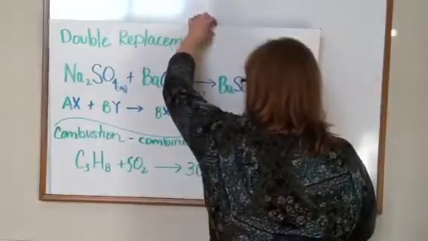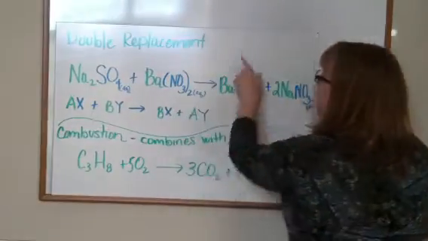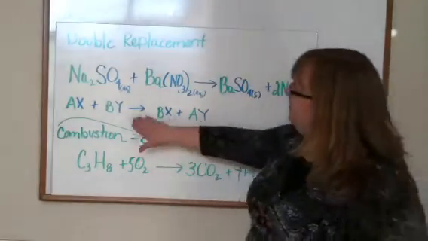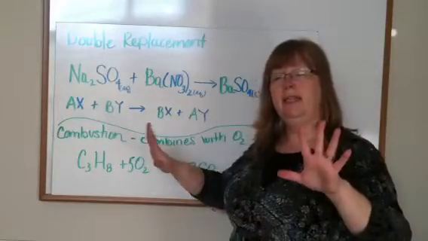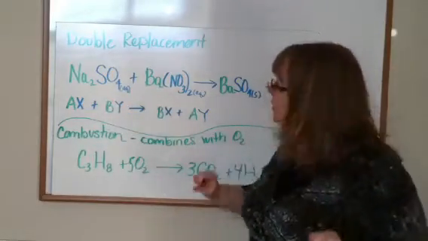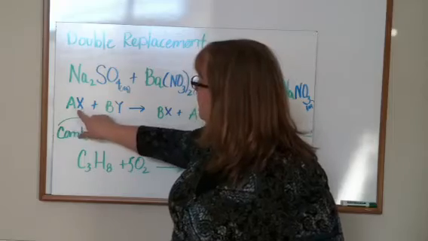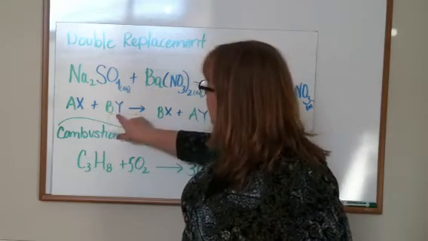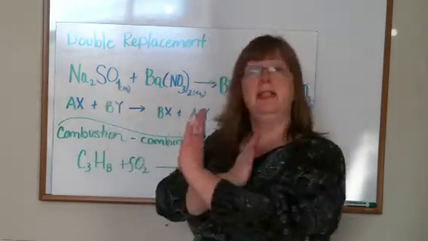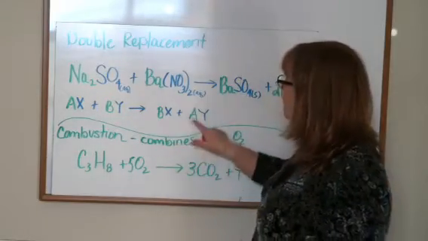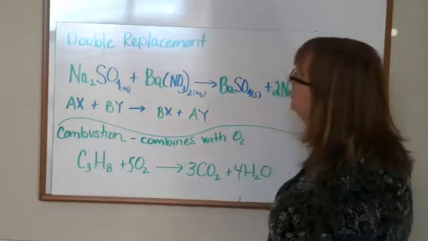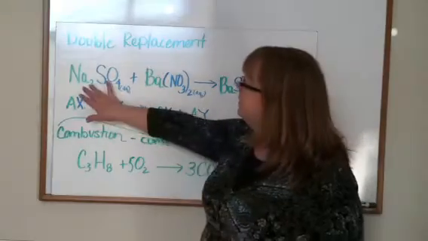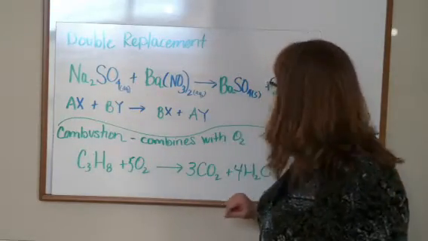All right, so our last two types of chemical reactions are on this board, and one is double replacement, and here it is. Now in double replacement, basically what happens is they switch partners. So you've got like an AX, a metal and nonmetal, and BY, a metal and a nonmetal, and they just switch places. And so now the B is with the X and the A is with the Y. So I color-coded this one. I have our metals in green and our nonmetals in blue.